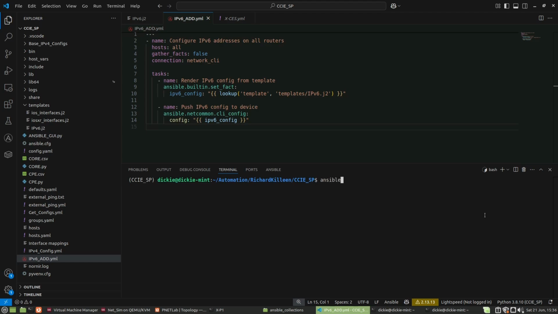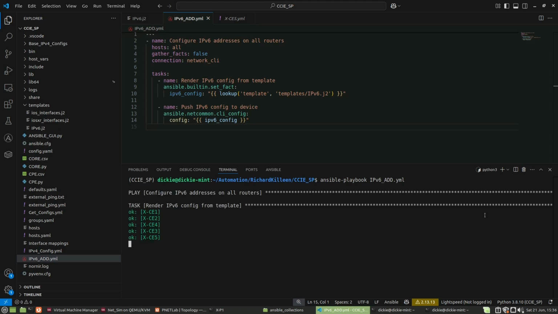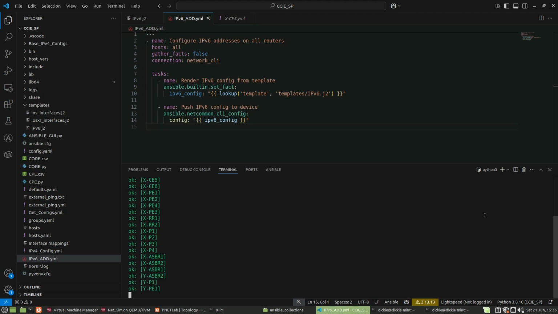So the Ansible playbook, IPv6 add.yaml. Let's have a little look and see what it does now. Okay, so it's connecting to all the devices. Fantastic. And now it's trying to push the actual IPv6 configuration out.